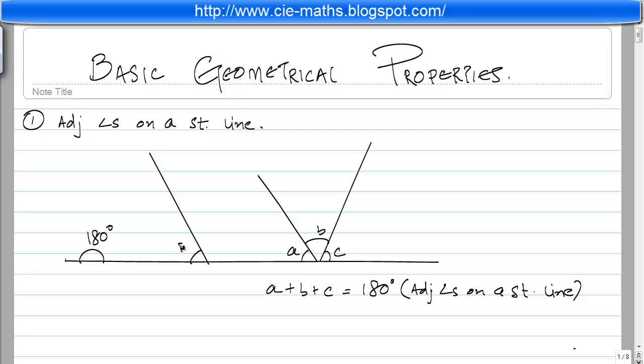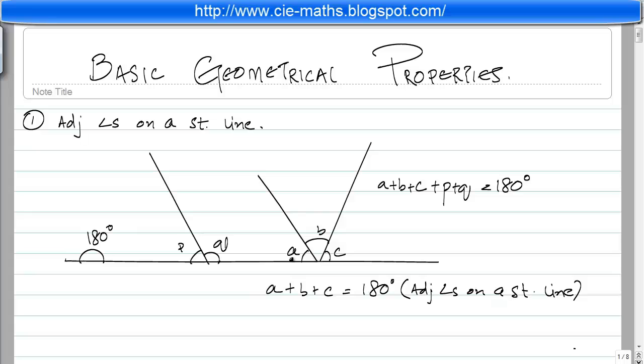And that is where the problem arises. Many students consider the sum of angles on a straight line and they make an equation something like A plus B plus C plus P plus Q should be equal to 180 degrees. Why? Because the statement says it, that sum of angles on a straight line. Well, that statement is in a way incomplete or misleading. That's why the property adjacent angles on a straight line is more specific. Or the statement sum of angles on a straight line would be complete if we said sum of angles on a straight line at a point.